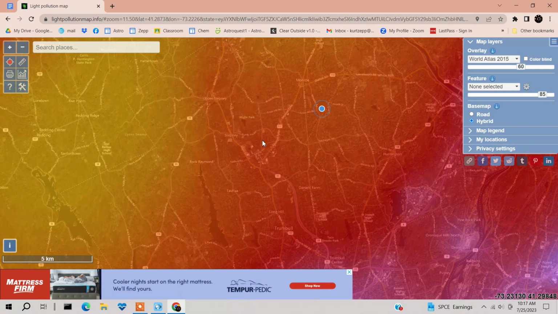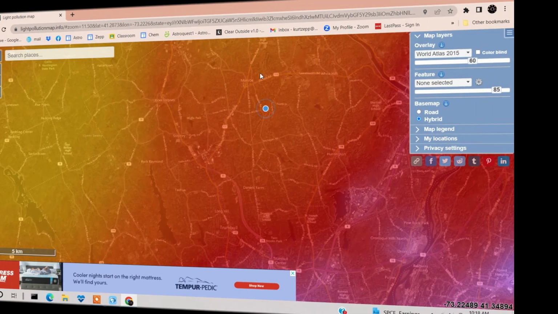So this is a handy map to have, and it's called Light Pollution Map. Just to let you know, most astrophotographers eventually end up doing a lot of their imaging from their own backyard or front yard, somewhere at their own house. But if you are going off-site, it's a good idea to check the skies and check the area prior to your imaging. Okay, let's go to the next step.